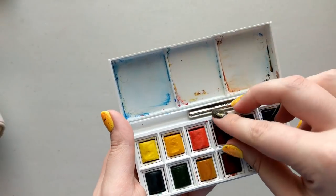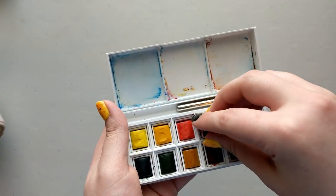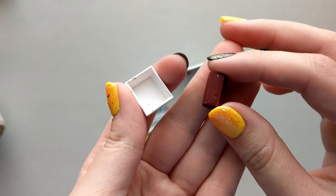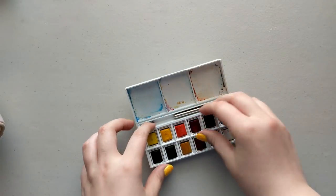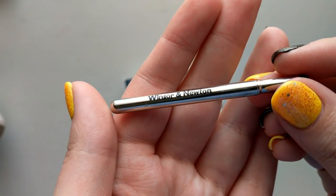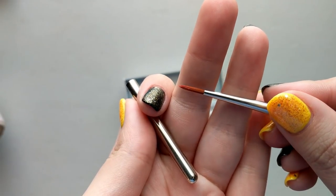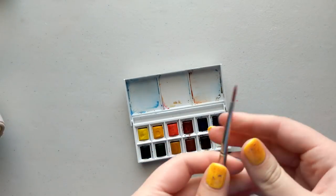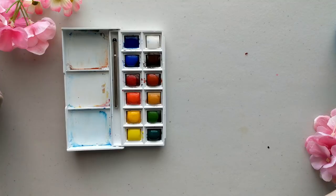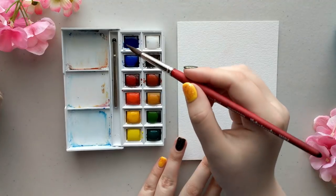They're good paints but I just didn't really use them. I cracked this open and cleaned it a bit — it's still kind of dirty but I did clean it a little. The first thing I noticed was all those pans really wanted to come out; the paints had detached from the actual half pans. I don't know if they were like this when I got them, but every single one was not attached. This set also comes with a super tiny travel brush — it's a nice brush but with a really short handle, so if I can use a different brush, I will.